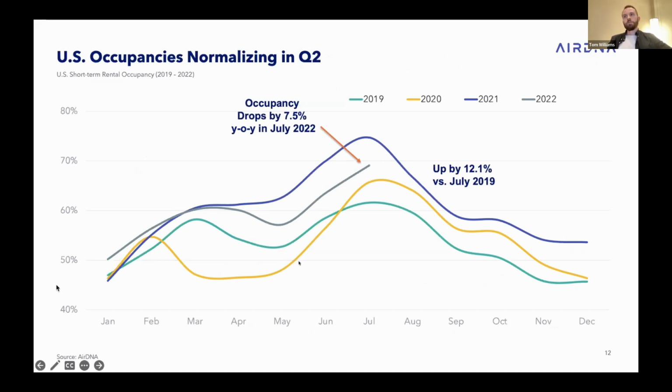So whilst we are seeing more people travel and more bookings being made, we are still seeing a decline in occupancy. Now, this occupancy isn't dropping because there's a lack of demand. It's because there's such an increase in supply in the market, as Alex mentioned earlier. This can largely be attributed to investors and vacation rental management companies increasing their portfolios to try and catch up with that increase in demand, I should say, that we saw in 2021. That being said, occupancy is still outperforming what we saw in 2019.